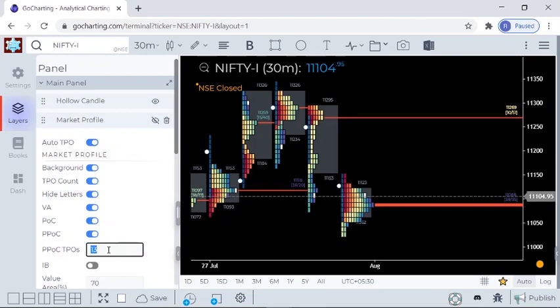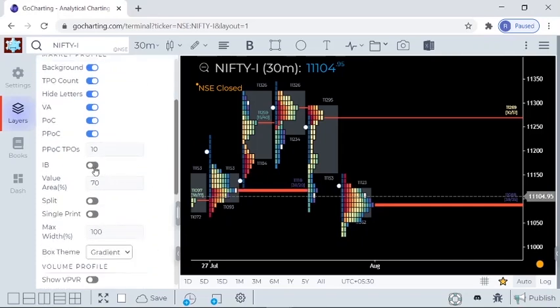What I generally like to use is somewhere between 9 to 10, because if it is 9, it is 9 into 30 minutes. The price has been at that particular level at least once. Personally, I would like to know where this price was, and why somebody was interested in that particular level so much. So you can set it as 10 over here.